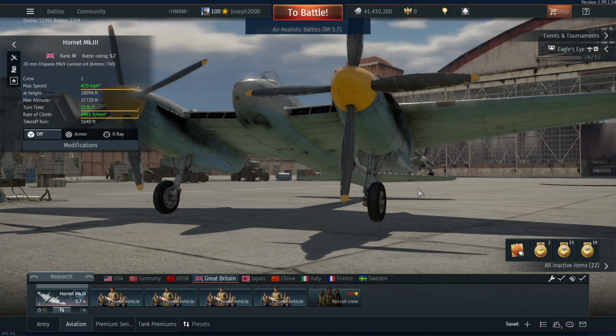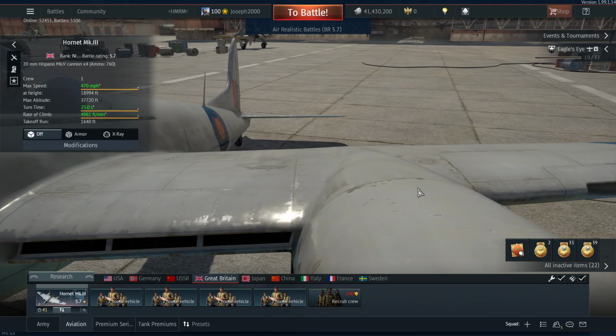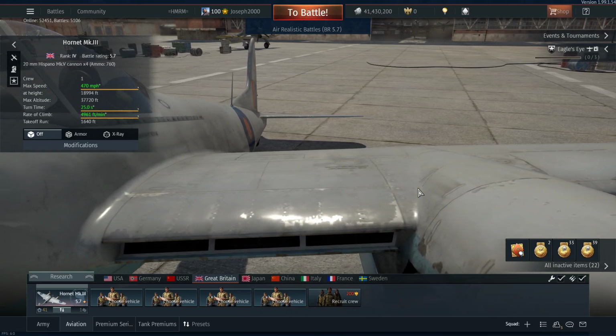And it's only a matter of time before you'll either run out of fuel, or you'll take a hit and lose an engine or coolant, and the enemies will catch up to you. And if you're fighting TARs, it's going to be incredibly hard. So, all I'm saying is, I wouldn't fly this thing alone. I would fly this thing in a squad, because that's your only hope of flying this aircraft and spading it.